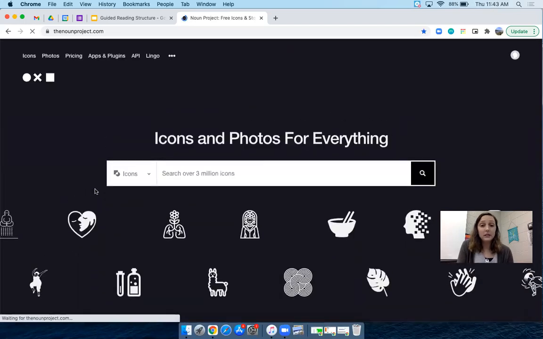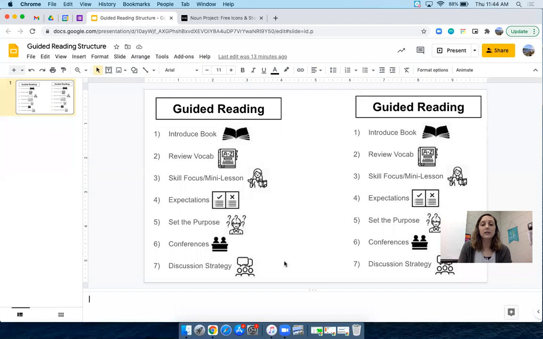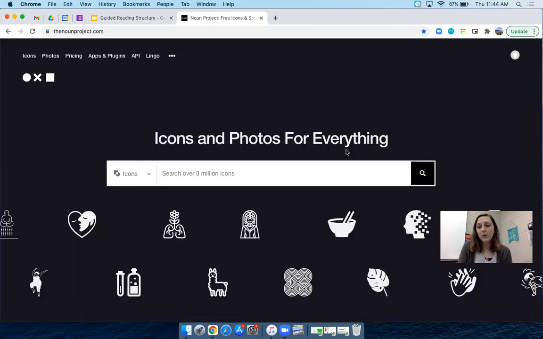It's super easy to use, but if you do try using nounproject.com and you're running into problems with downloading or getting that icon without the attribution stamp, reach out and let me know. Or if you're wondering, you found some stuff on nounproject.com that you'd like to use, but you're wondering how to turn it into an actual resource, reach out and I can help you with that as well.